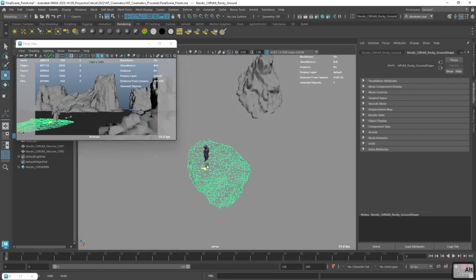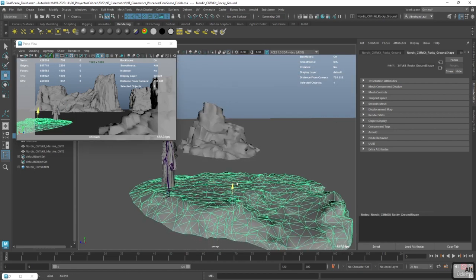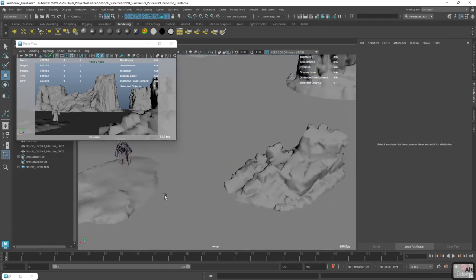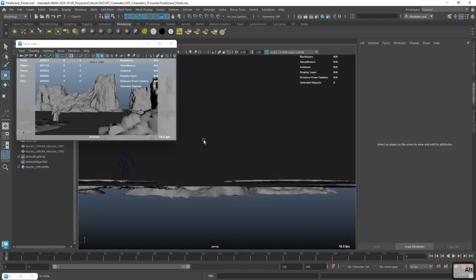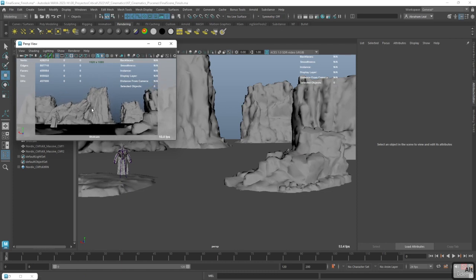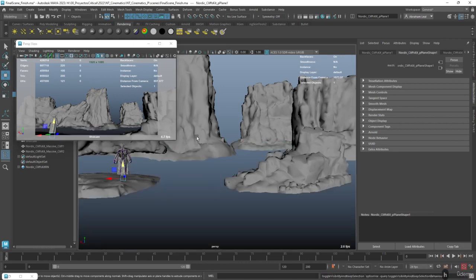Now I do have a couple of grounds here for the character to stand on, so that we don't have just a plane. So I'm going to have him stand right there on the border of the element. The problem is we don't really have a ground floor texture. So I'm thinking about going a little bit lower and just deleting this plane right here. Oh, I can't. So let's just hide it.